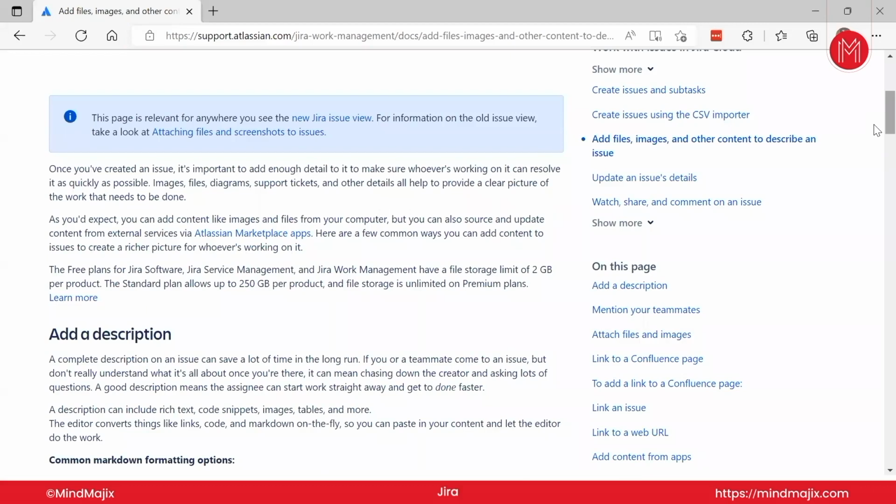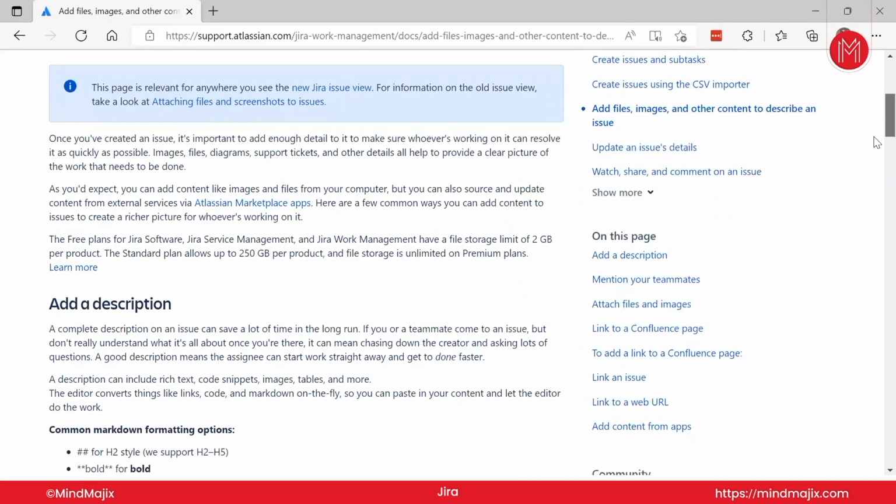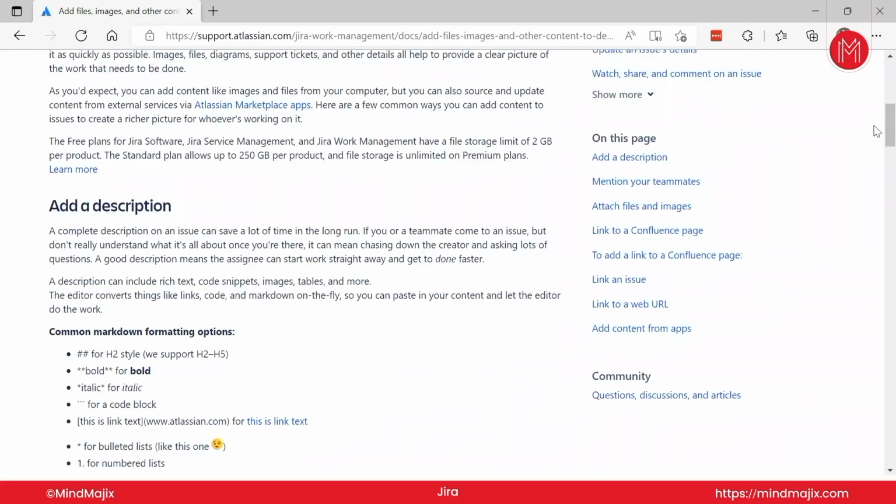So what we can do is that we can have a description addition. A complete description of an issue can save a lot of time in the long run. Obviously if you or your teammates come to an issue but don't really understand what it is all about, it can mean chasing down the creators and asking a lot of questions.